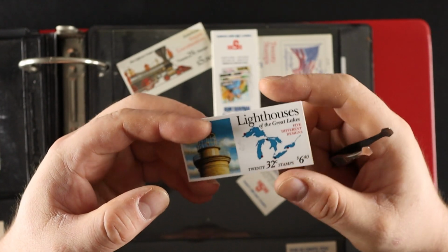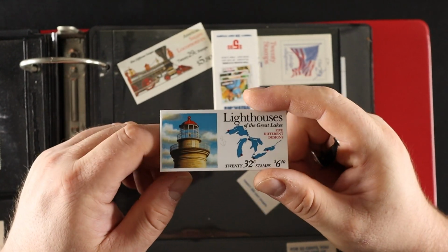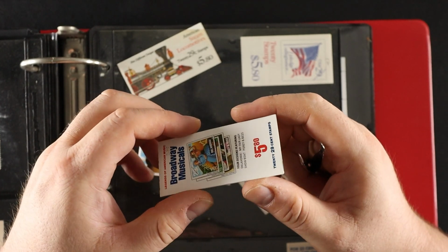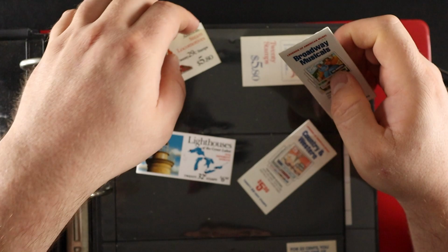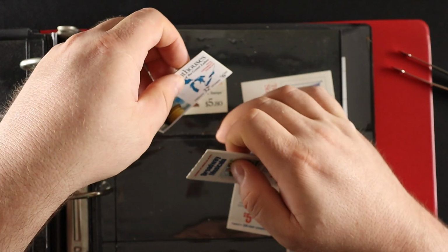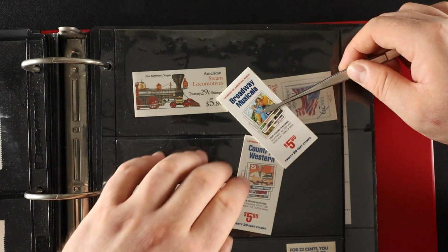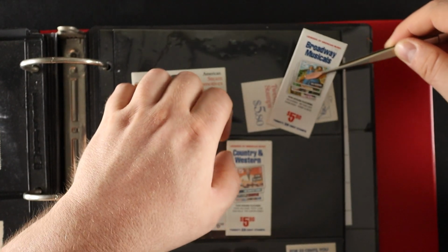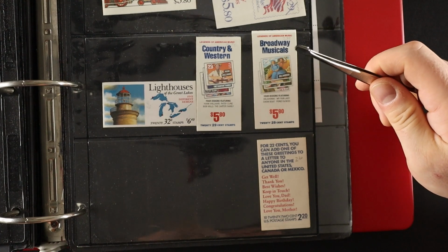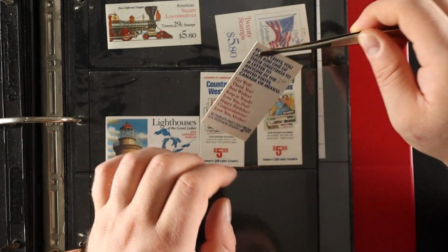This one, having been opened and written on $6.40, is no longer mint. There's a part of me that just says, dude, go ahead and use these. Honestly, I don't think any of these are really worth much anyways. A lot of booklets that I've looked up in a lot of different countries, they're just not valuable. Most stamps aren't, period, right? But I remember when I first got into looking at booklets, trying to understand them, I was kind of let down. They're worth like $1, $2. Some are worth $3, $5. I've seen some foreign booklets that are worth a little bit more, but overall, all of these are pretty common. I think that these are all probably not worth much, and if I want to use them, I can. Whoa.